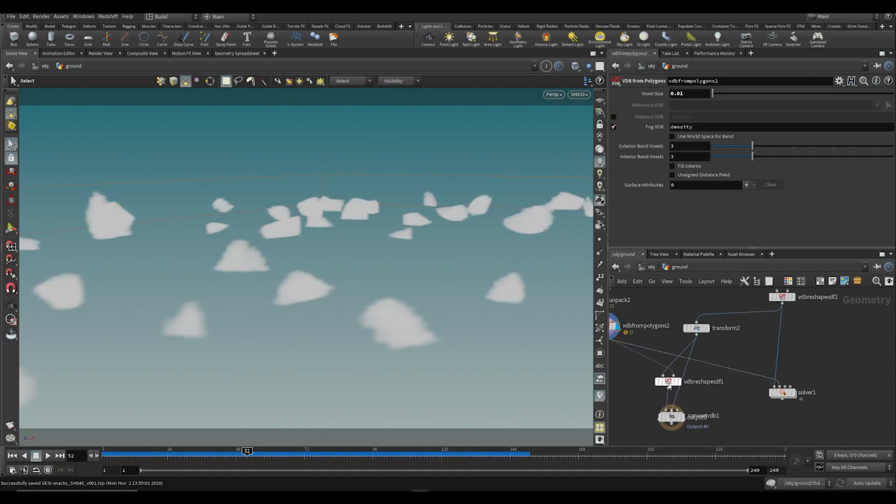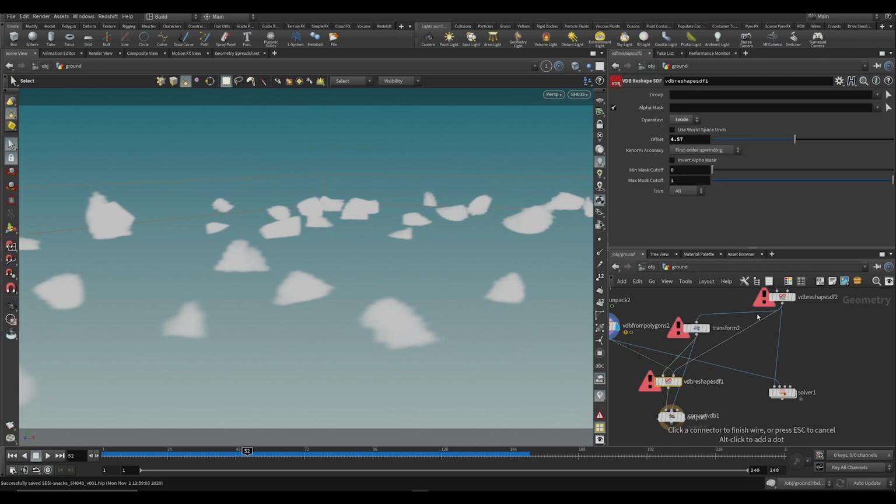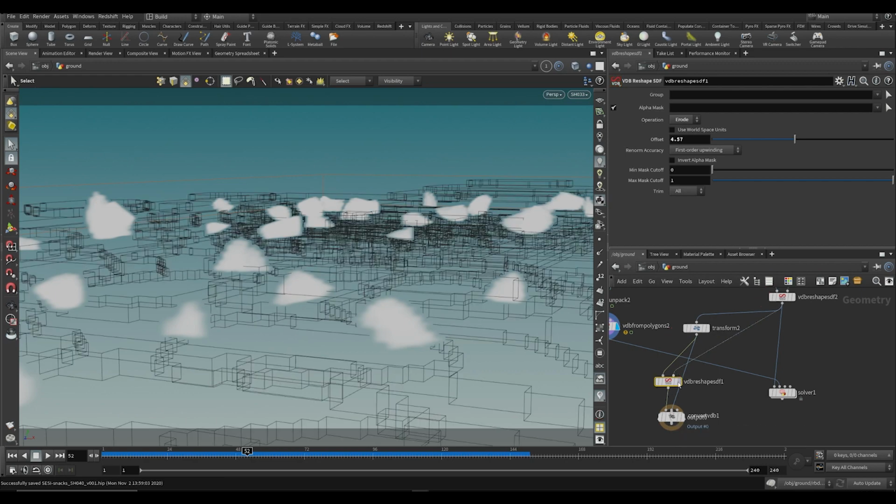All right, so we want to do some of this reshaping stuff that we did before. So if I just have a look at this thing, just put the reshape. So this is a little bit slow because we're dealing with pretty high resolution VDBs here, right?